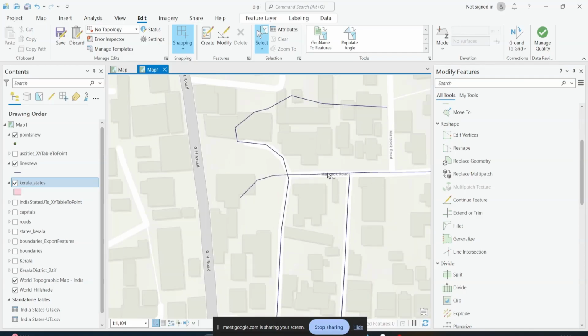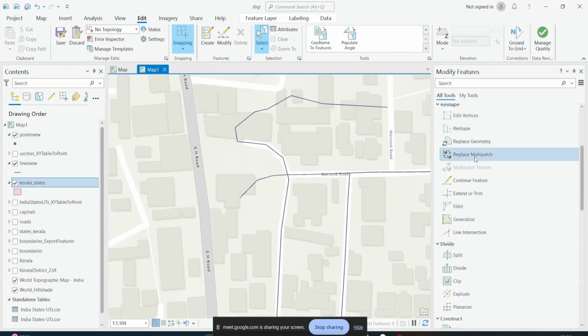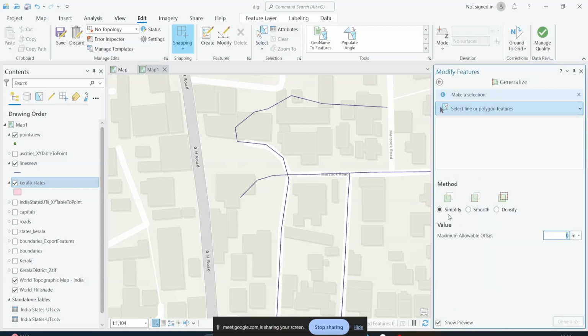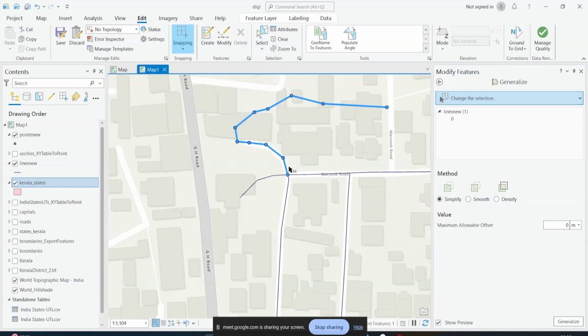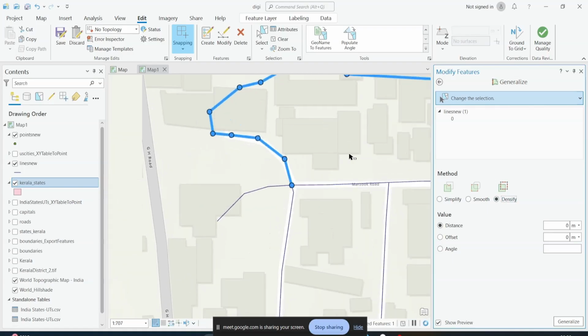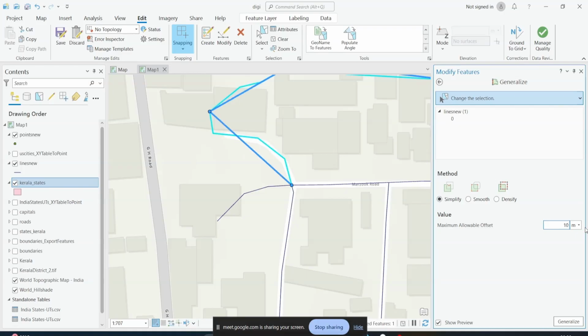Okay, and we have the generalize tool here. Generalize tool is something like you can actually simplify or densify whatever curves that you have drawn. So with this line selected, I can just click on simplify, and I'll keep the maximum offset as 10.